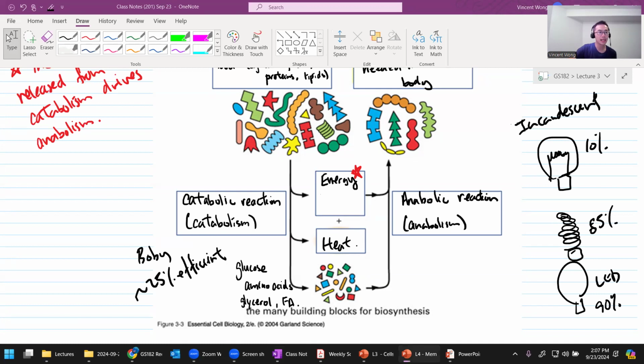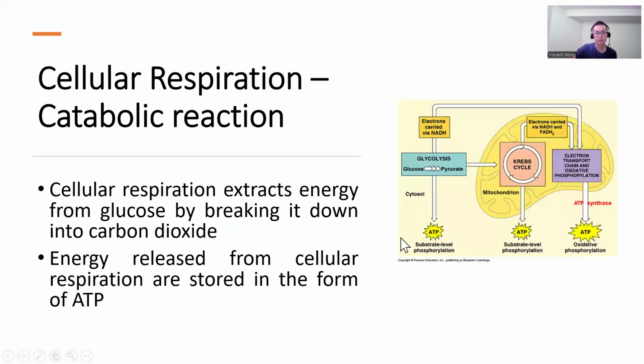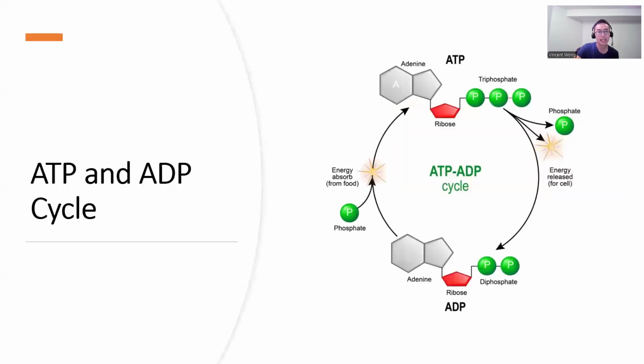All right. I think I'm just gonna do one more slide and we're done. Sorry, 3 more slides. Okay, we're almost there. So cellular respiration is a catabolic reaction. We are breaking down glucose into carbon dioxide, and part of it is going to happen at the mitochondria. Okay, we're going to learn all about this in lecture 5. It's the most difficult lecture of the first half of the course. Okay, so please make sure you come to class for that.